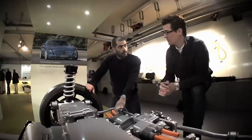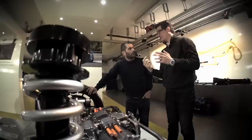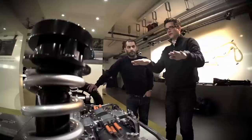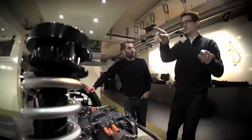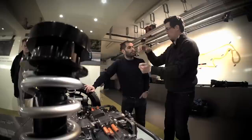Talk me through effectively negative torque. The way that you can apply what you call sort of negative torque to a wheel in a situation. How does that work? Negative torque is a thing that you might have difficulties to understand. So, for instance, if you go through a corner on the right way, these two wheels on the left-hand side, they get all the vehicle load. Yes. So you can put the maximum positive torque onto these two wheels. If you're turning into the corner, the two left wheels, they get this negative torque, and it's not that we're turning wheels backwards. It's more like braking down the wheel, or kind of trying to turn it backwards.